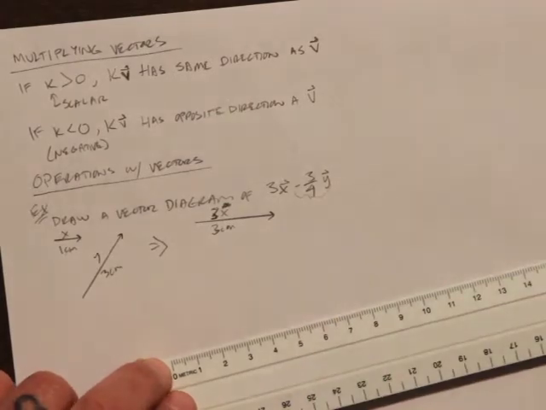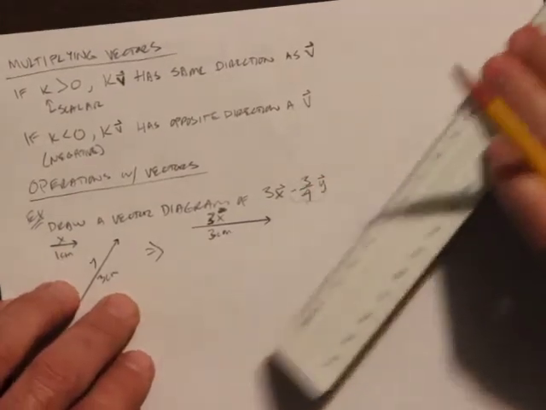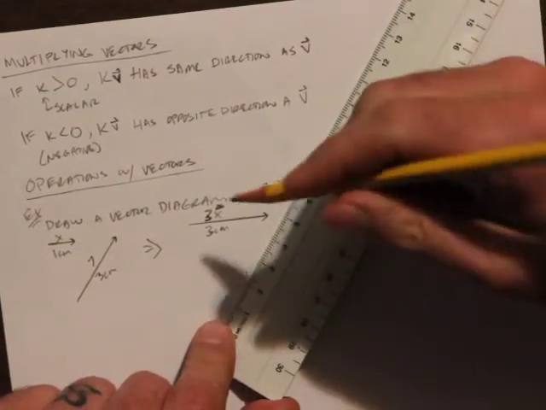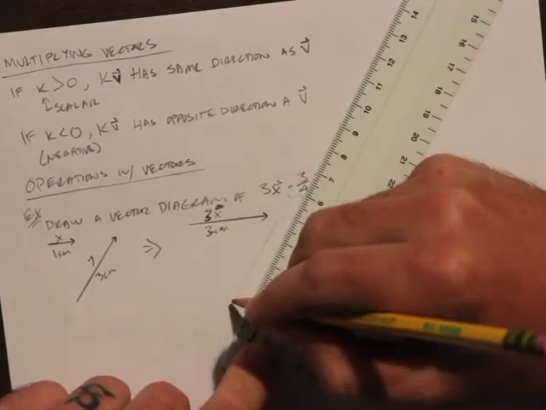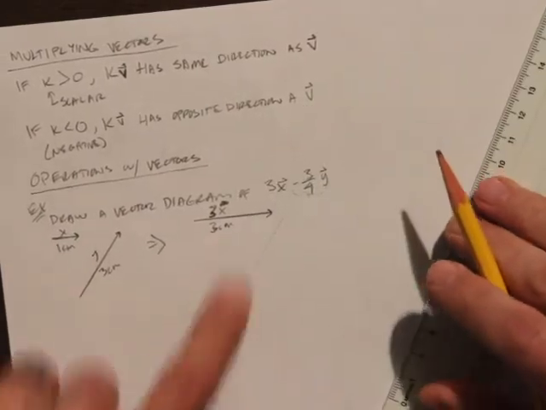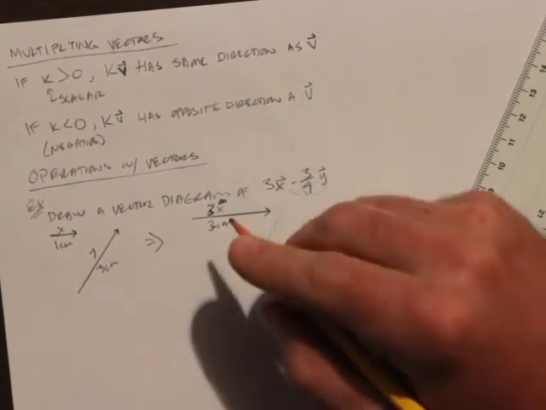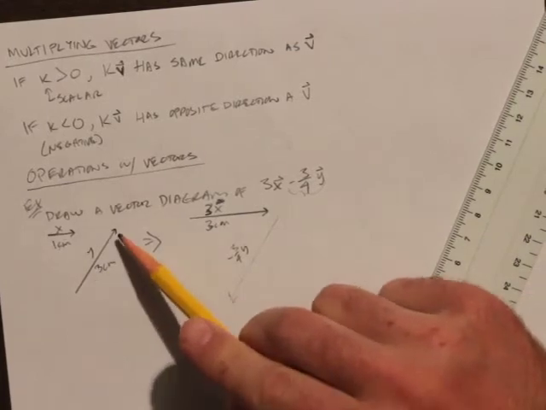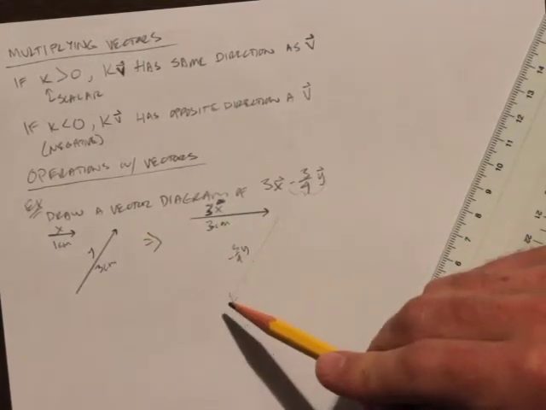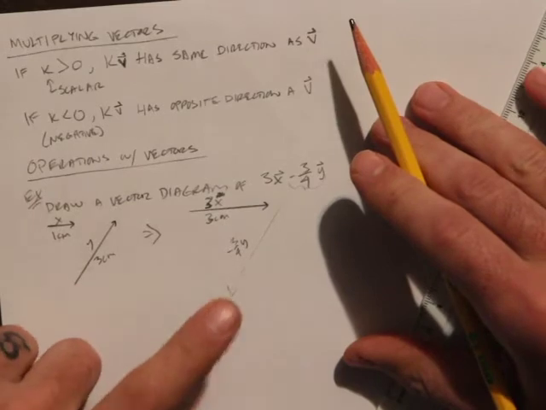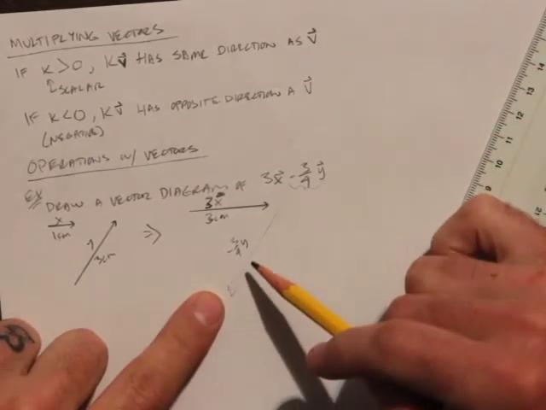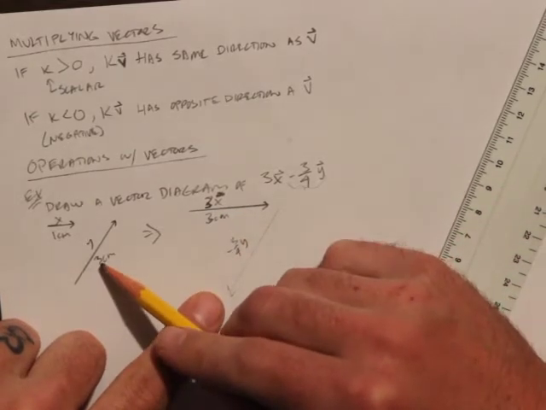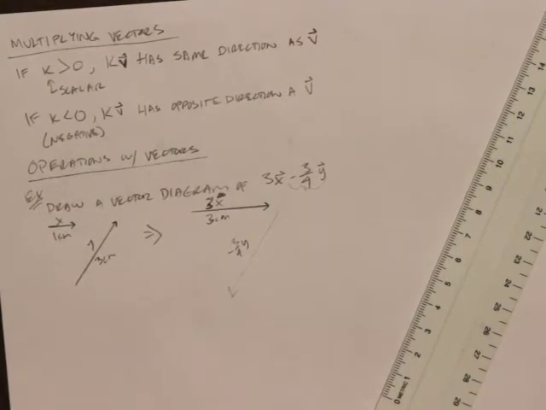So now I need to go ahead and switch it the other direction. So before it was going this way, now it's going to be going the opposite direction, but I need to figure out what that length is going to be. So negative 3/4 y. So it was going up and to the right, now it's going down and to the left. And so I've got to figure out what this distance is here. So this one is 3, so 3/4 of 3 centimeters.